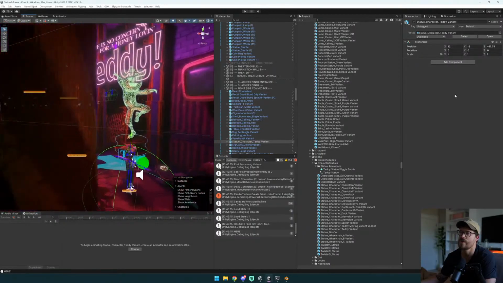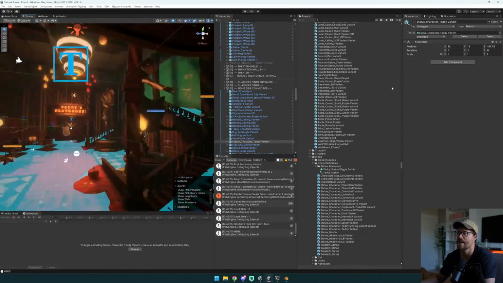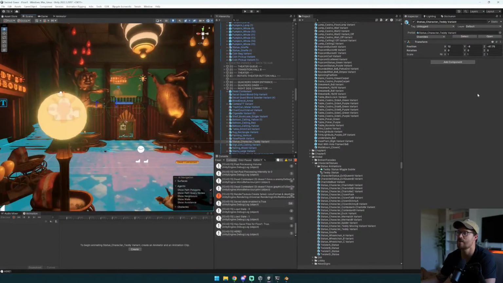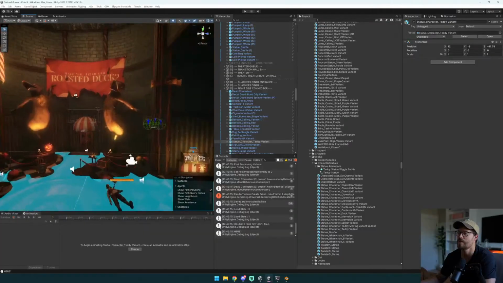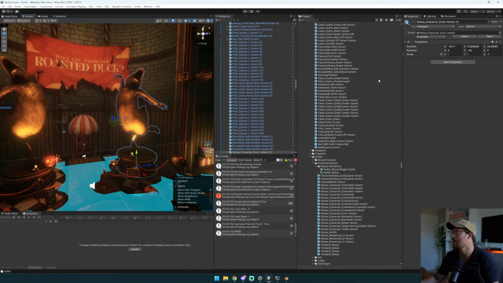Okay, so this side over here, we have a Teddy right here. Yes. Wait, no. There we go. What about here? That's a duck. We could potentially just swap this out with the moving one.